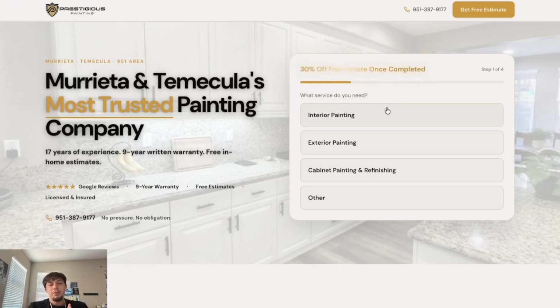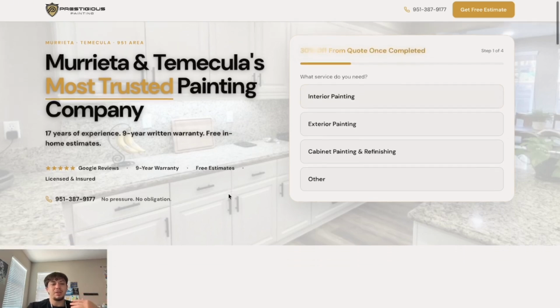This is going to be good for you because when they hit that submit button, get my free estimate, whatever it is, you get all the information they filled out, all the questions and answers that we have here. So you want to make it only 4 questions, 3 questions. You don't want anything higher than that, because at that point you're just asking for too much. That's overqualifying. You're kind of scaring the audience. You ask for too much right away without even building trust.